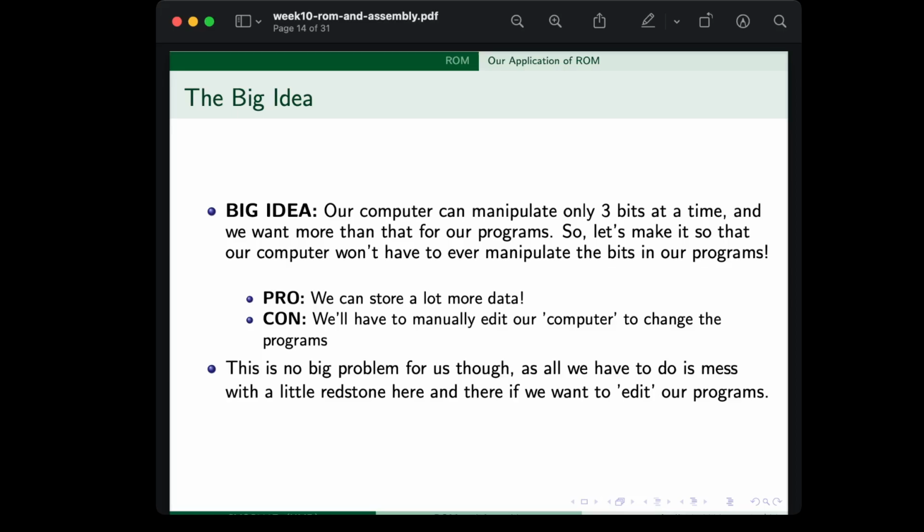In other words, it's still doable to code on ROM, but it's doubly useful for us because it's very easy to go into that hardwired, pre-built ROM, and instead of using our Minecraft computer to change that code, we will just use our blocks. We're going to break a few blocks, put them down, and boom, your code is quote unquote changed. So that's the good stuff. That's why we use ROM. It just makes things 10 times easier for us, and we just have to mess with a little Redstone if we ever want to edit our hard-coded programs.